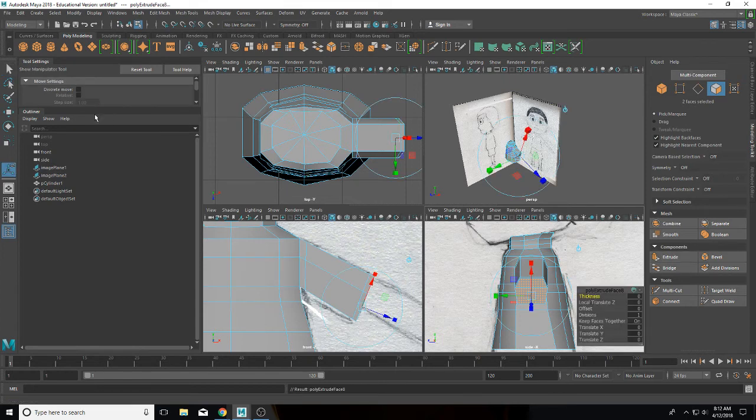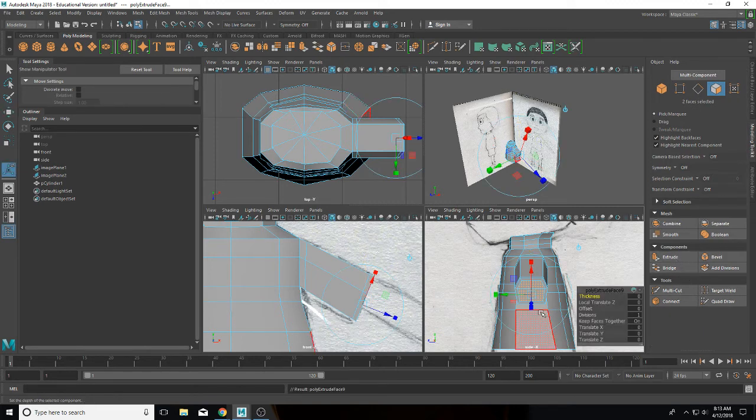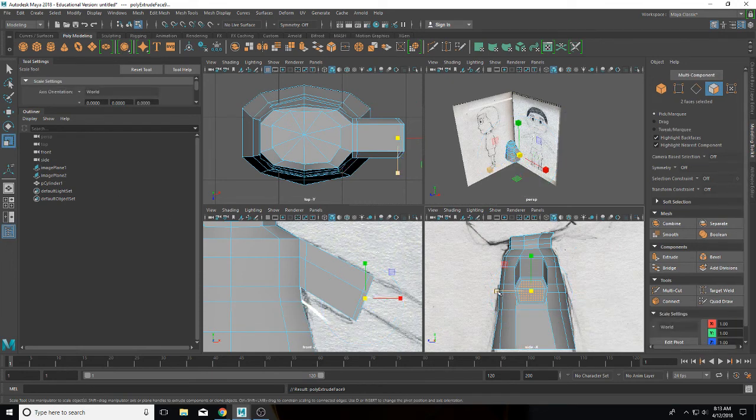But instead of moving it, we're then going to immediately get the scale tool and scale it in. We may want to move this up a little so that that's where his arm can be from. And then we'll extrude it again. And then we can scale it again and physically move it in. And this way we can kind of create the illusion of this sleeve without having to completely redo it.